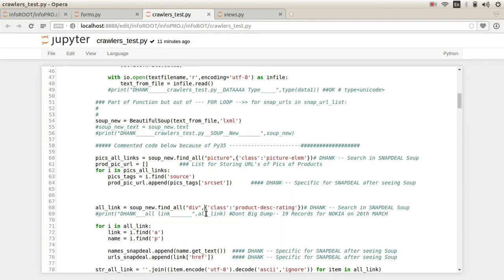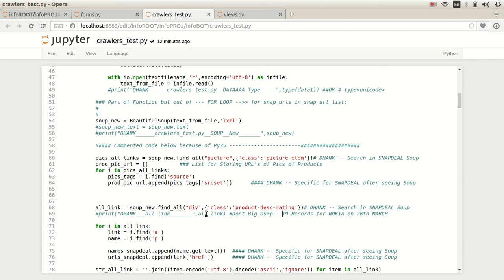And then I come down here and I say, okay, all links. I need the links now of the product page as such. So within that soup new, I am again doing a find all, and I am getting this particular div with class product description rating, is what I presume.